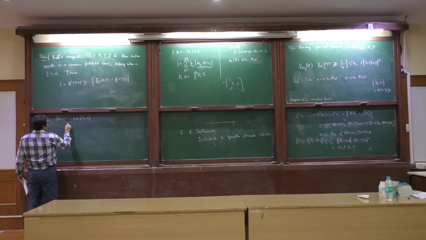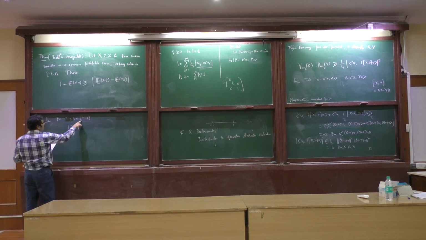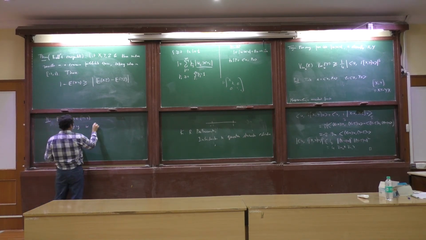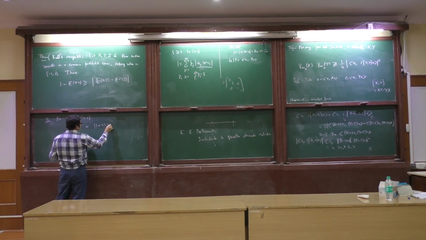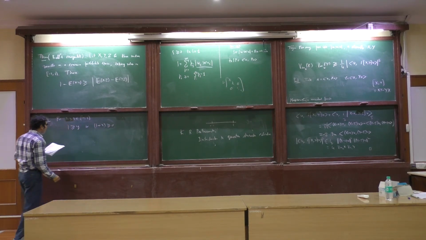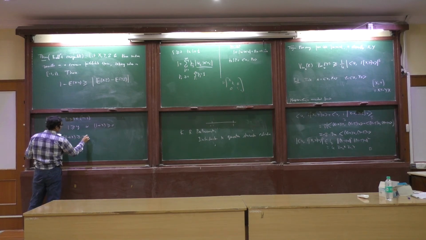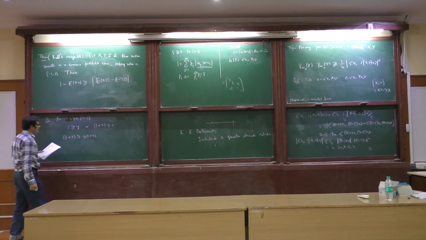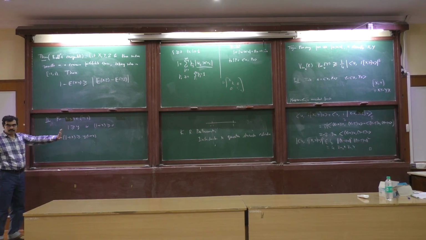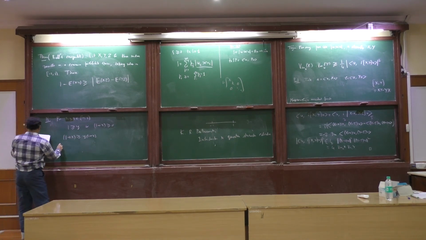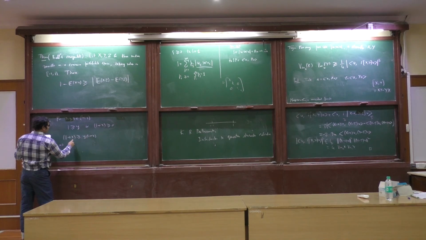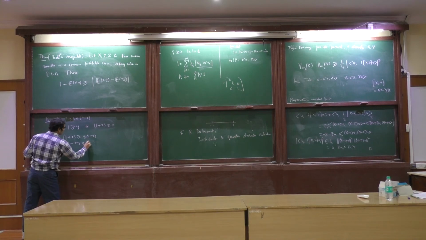Any three numbers. So then obviously I have 1 is greater than or equal to y, because they are in minus 1 to 1, and also 1 plus x is positive. So this gives you 1 plus x greater than or equal to y into 1 plus x. I just multiply that. So this gives me, I bring this xy to this side, and so I get 1 minus xy is greater than or equal to y minus x.